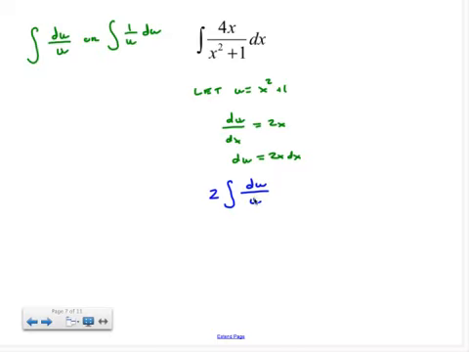Okay, this pattern du over u, or 1 over u du, however it was written, is a famous pattern for us. That's going to be the pattern for natural log, and so I have the natural log absolute value bars of u plus c. Remember that when we took the derivative of 1 over x, we needed absolute value bars to do the antiderivative. So we still need them here. Now we replace our u, and we're finished. So x squared plus 1 plus c. And it turns out that x squared plus 1 is always positive, so in this case we could have dropped the absolute value bars, but in general, hold on to them.